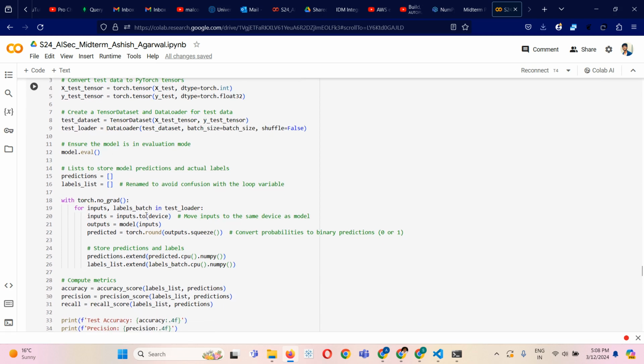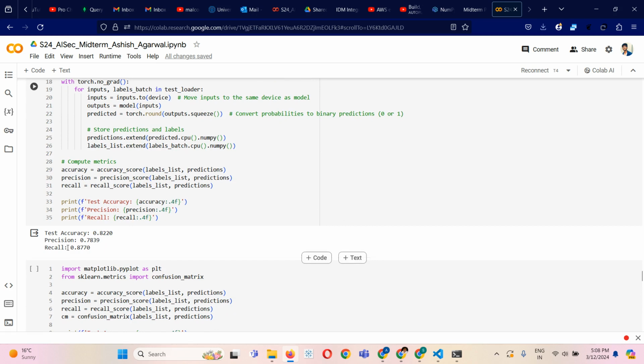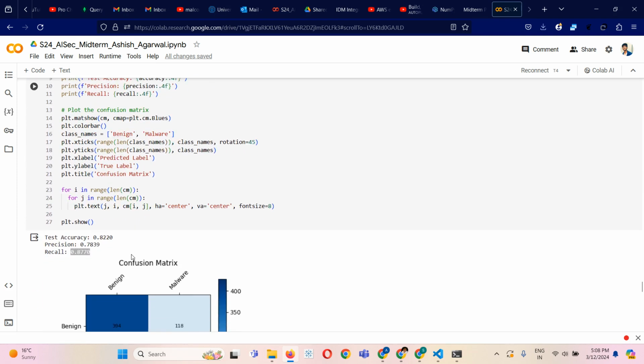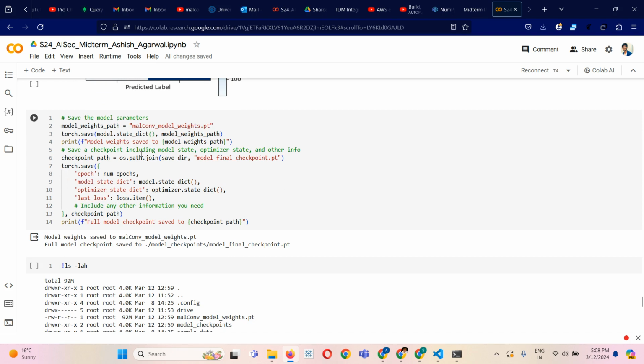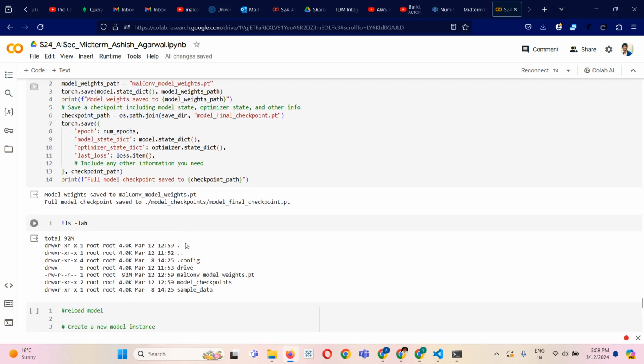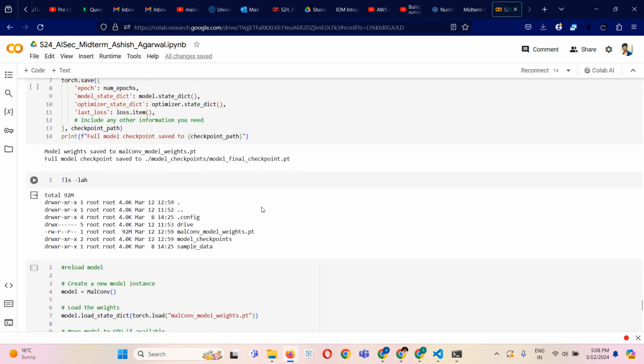Now we evaluate our test, and we find a test accuracy of 82, precision of 78, recall of 87. Now we plot our confusion matrix, and we save our best model, our weights and our checkpoint, and we put that into drive.